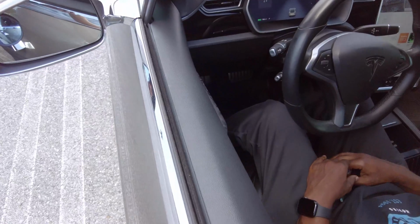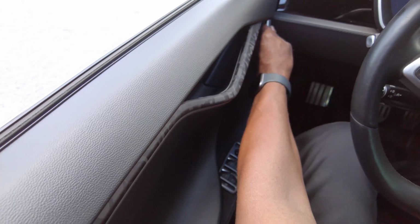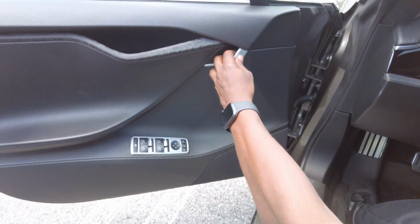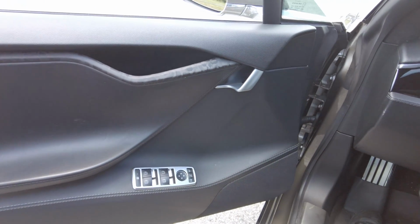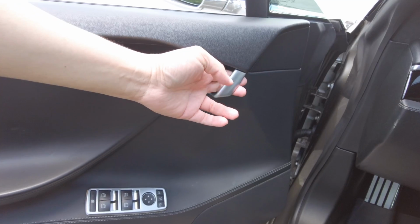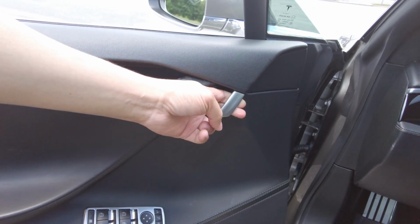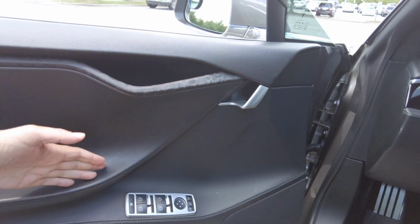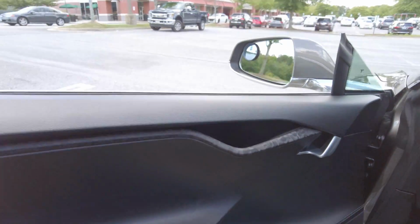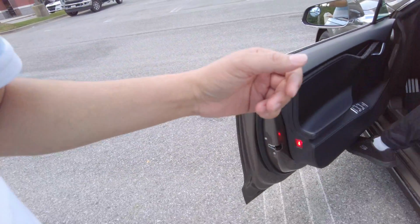Okay, in the Model S and the Model X, prior to 2021, you've got this electronic release. Go ahead and pull it, which kicks the door like that, right? But if you don't have power, which the Model S and Model X don't have backup power like the Model 3 does, you pull this further, and that pulls the cable inside the door, which releases the latch, and then you push and it lets you out. So let's look at the rear.